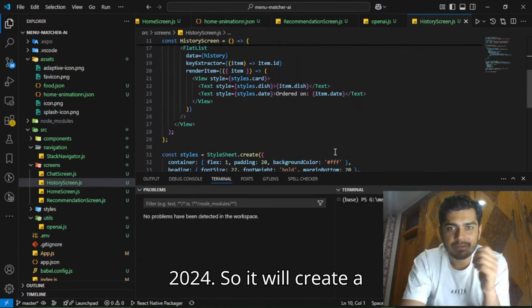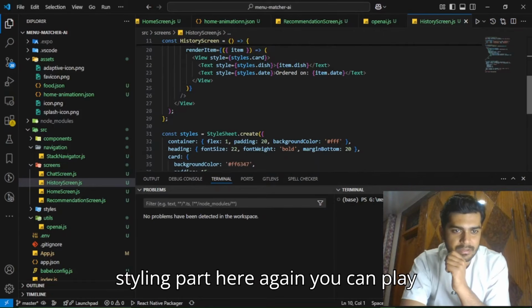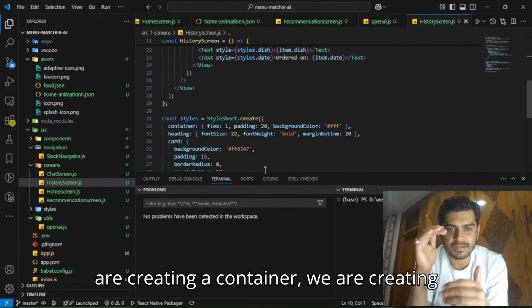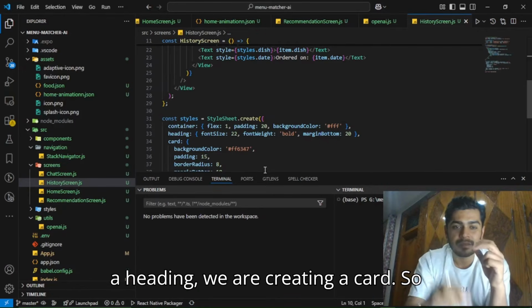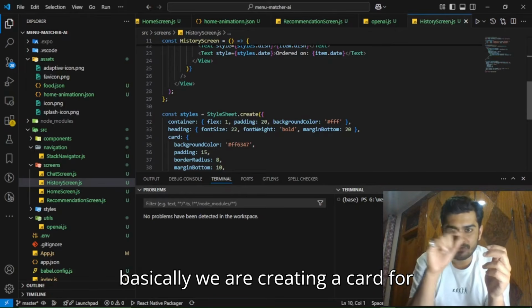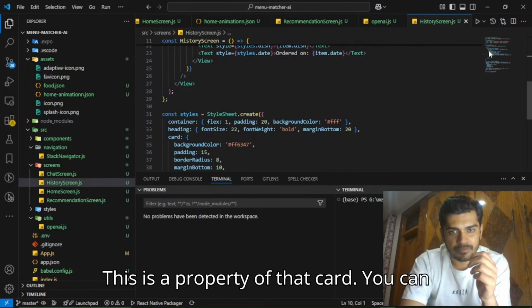So it will create history according to that. And then our styling part here, again you can play around with it. We are creating a container, a heading, and a card. Basically we are creating a card for each order. So this is a property of that card.